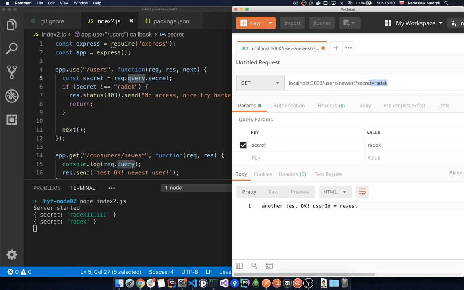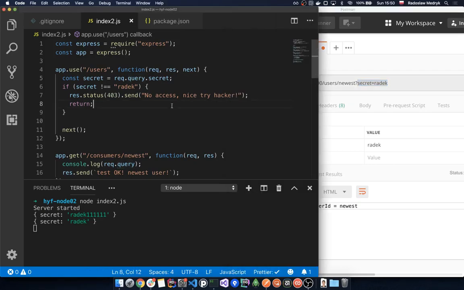So what I did here, I added the query parameter with the secret, and I made a middleware that will execute on every request. Now it's only on paths starting with users, but I want to protect everything. It will execute on any request, get the secret from the query parameters, and see if it's set to the correct value. If it's not, I want to return 403. That means forbidden, no access, and I want to return the message that you don't have access here. And if I pass the authentication, providing the correct secret, I call next, which allows the next piece of code to execute after the middleware.